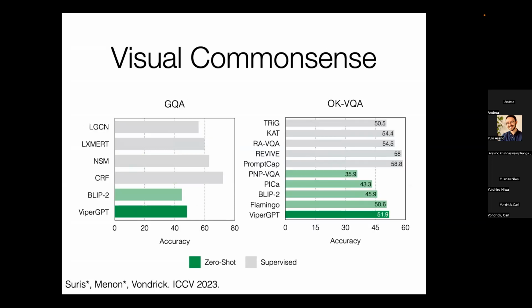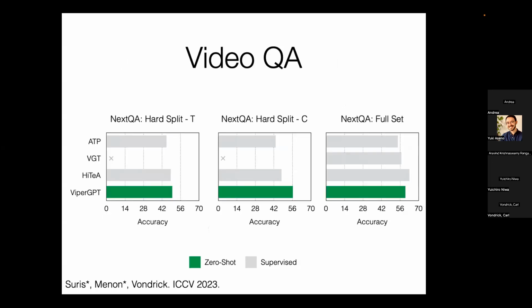Visual common sense questioning tasks. Here are two different results, and it's again state-of-the-art in zero shot. I put numbers on the right side because we're really proud of it, which is we were able to beat out Flamingo. Just 2 grad students could beat out Flamingo by more than a point. So the system does work in a zero-shot state, and in video you actually beat supervised approaches. I think this is because of the efficiency that you get.